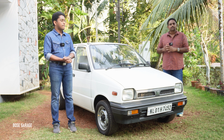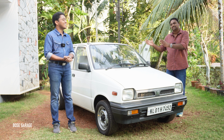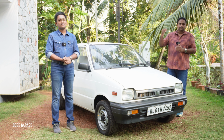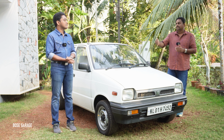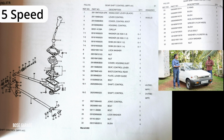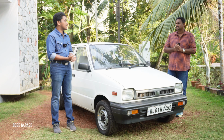Because we have the 4-speed Maruti 800, and then we have the AMG Maruti 800, which is the Maruti 800 5-speed, and then again the 4-speed MPFI. The gear linkage mechanism between the 5-speed and 4-speed is totally different. The 5-speed is more similar to the Alto and everything, and it's nicer to shift the gears also. It doesn't get damaged that easily.